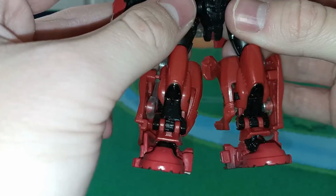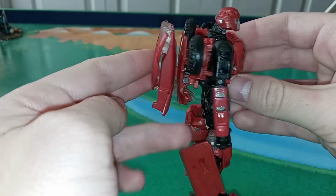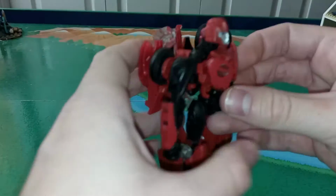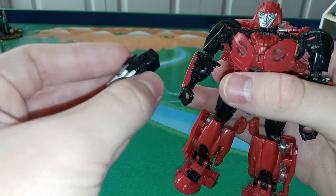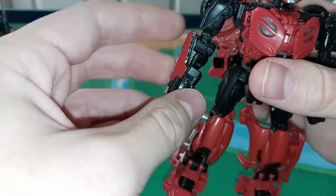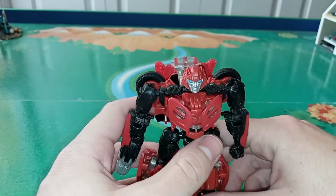Otherwise, though, like I said, details are nice, like the legs, the feet. He's got quite a bit of back kibble. It could be worse, though, I guess. I mean, he can stand up at least. He does come with this gun that is the same as the one that came with Jeep Bumblebee, except it's got silver paint on it. So that's really nice. And it just pegs right into his hand.